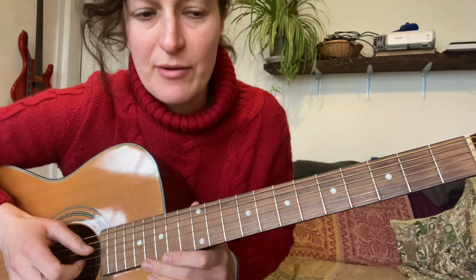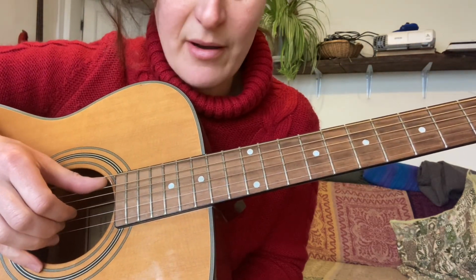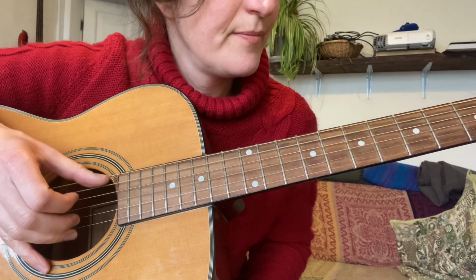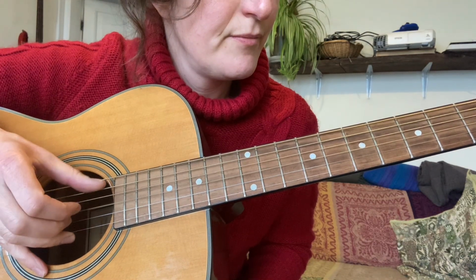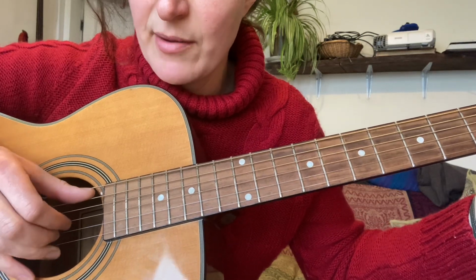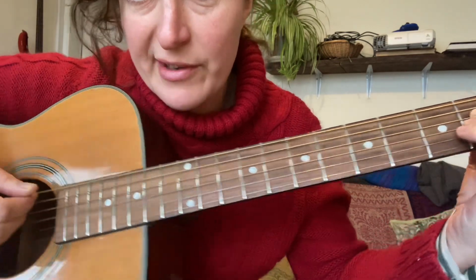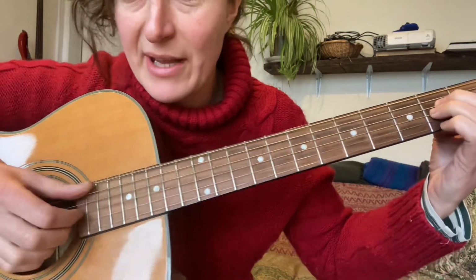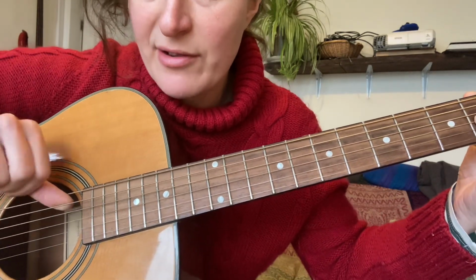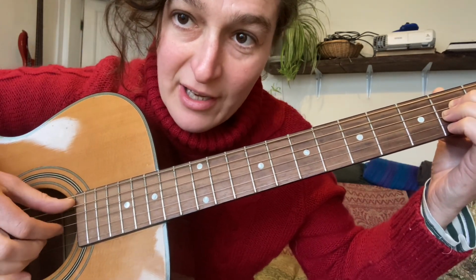So to keep in the rhythm with that, what we're going to try doing is the basic pick. So you're doing basically your bass note, which is going to be the same string as the name of the chord. So if we're playing A minor, the bass note's going to be the A string. Okay, and then if you imagine this bass note, or the root note as it's also called, it's going to be filling in every time you play a string.